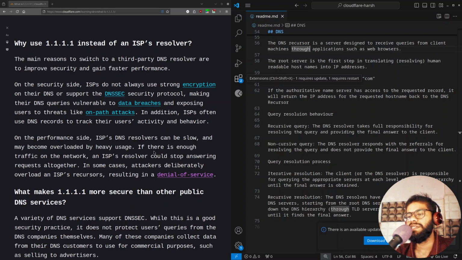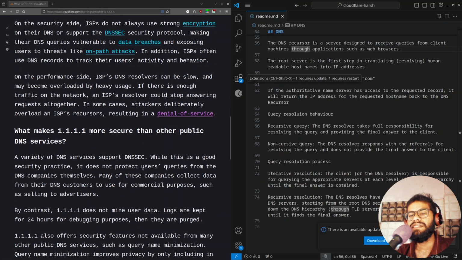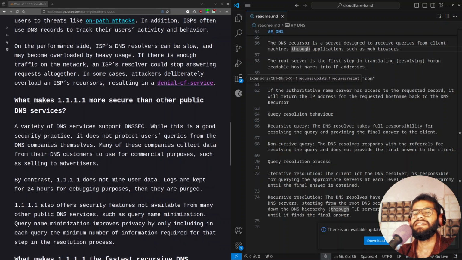On the performance side, the ISP's DNS resolver can be slow and may become overloaded by heavy use. If there is enough traffic on the network, an ISP resolver could stop answering requests altogether. In some cases, attackers deliberately overload an ISP's recursor, resulting in denial of service.